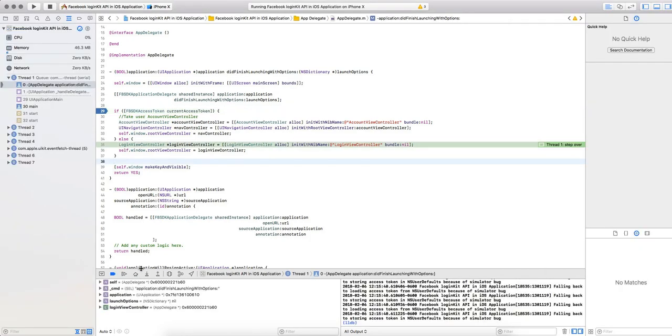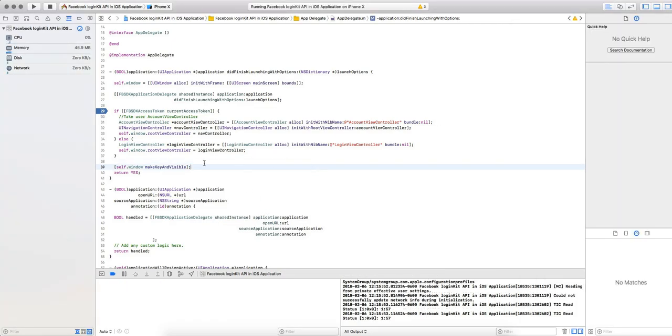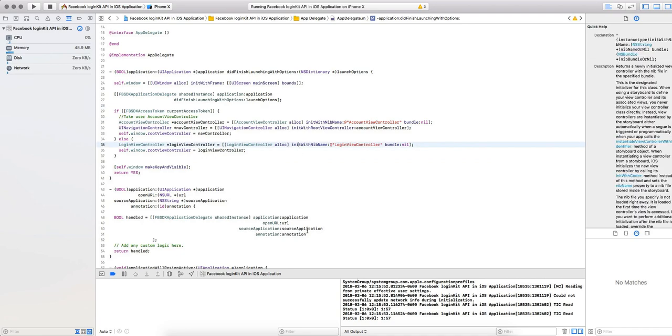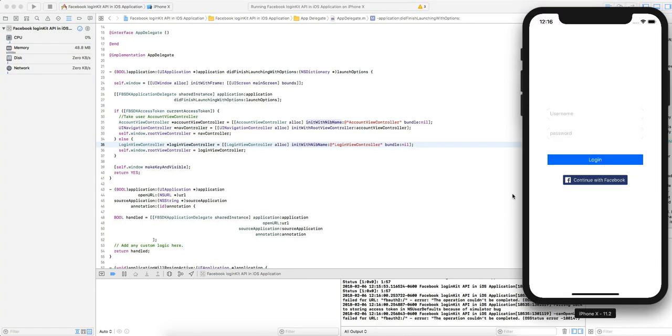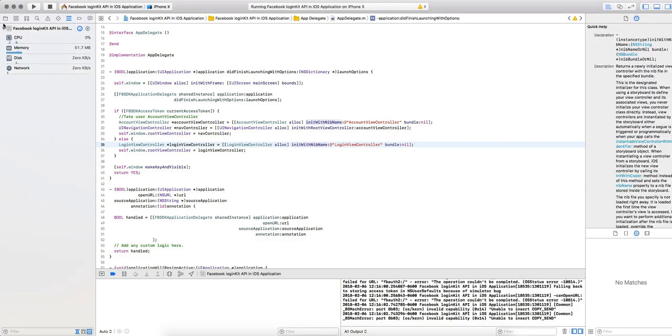You can see there was no token in the FBSDK session, so it brings the user back to the login view controller. And from here, you can just follow the same path. Continue with Facebook, authenticate the user, and come back and do whatever you want from there.